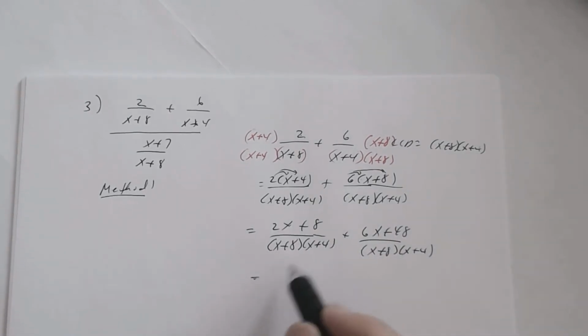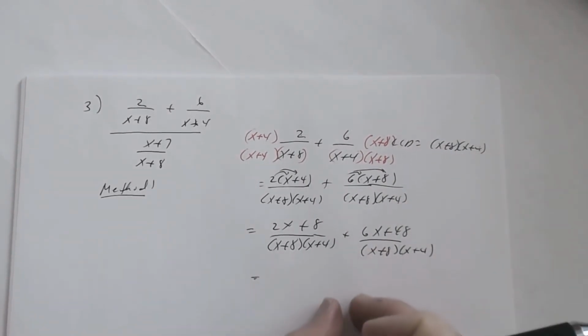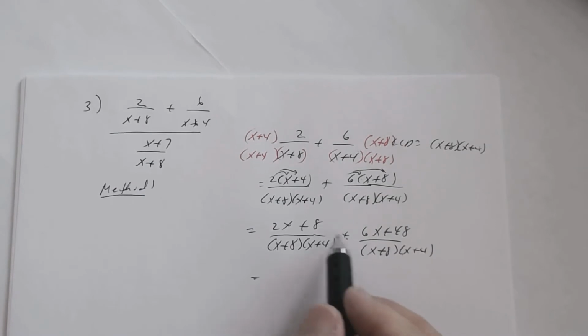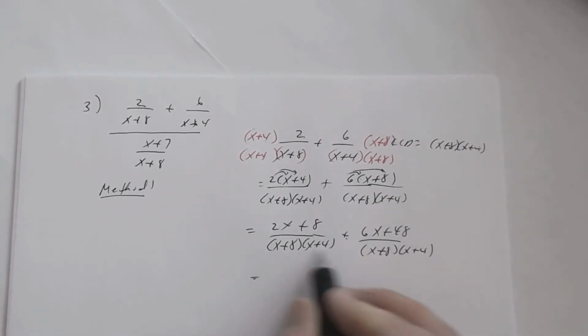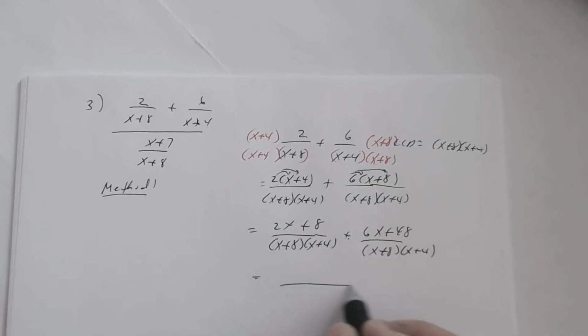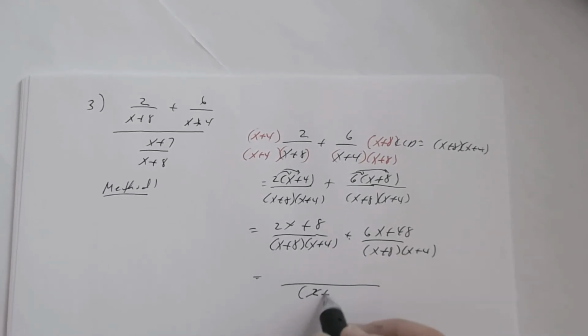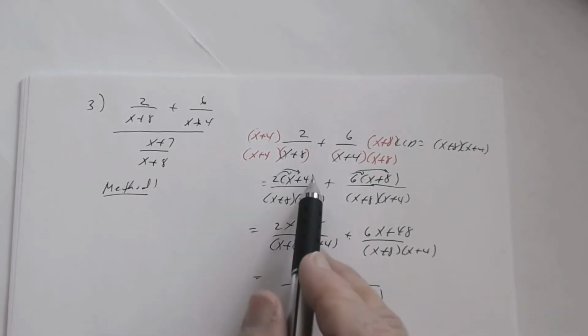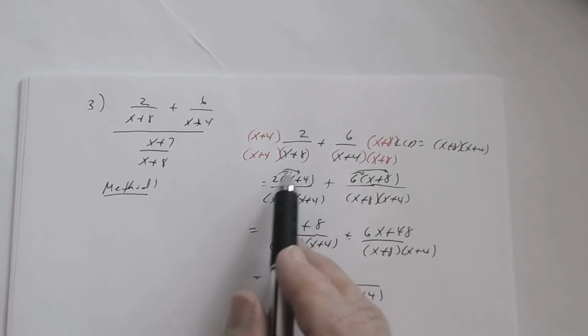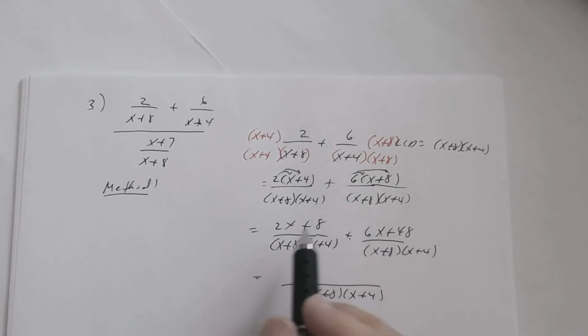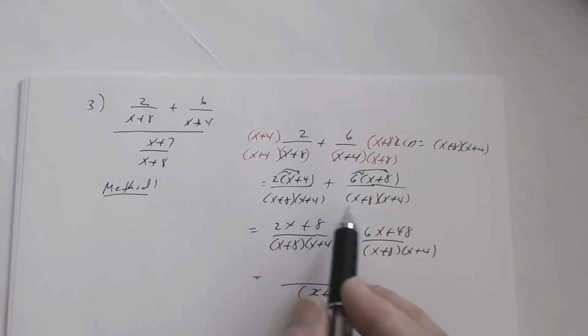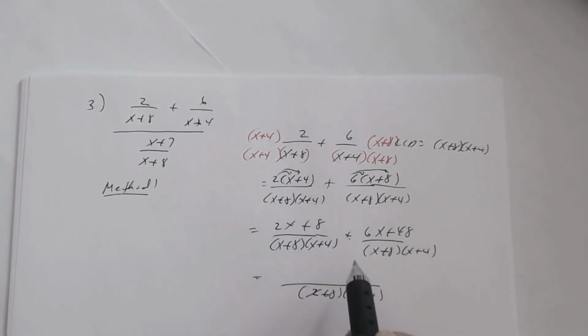Now I can write this as one rational expression. Addition is the easy kind. If this was subtraction, remember you have to put that in parentheses. But that's the easy kind because it's addition. So I'm going to write this as one rational expression, with x plus 8 times x plus 4 as the denominator. Now let's combine like terms in the numerator. Remember the whole point of multiplying the numerators out was to get these as terms so you can combine like terms. Always leave the denominator in factored form.